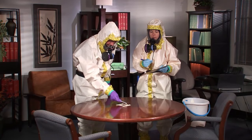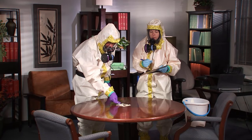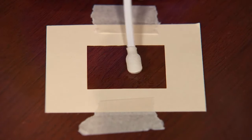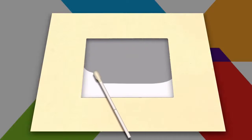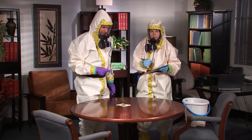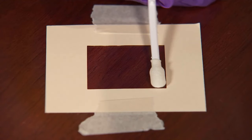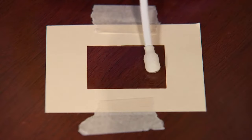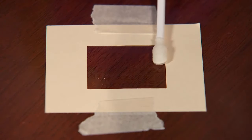The sampler will make 3 passes over the surface to be sampled, using gentle but firm pressure to ensure direct contact. These passes will be done in a horizontal, vertical, and diagonal direction to cover the entire surface to be sampled. The sampler places the side of the swab flat on the surface for the first pass, then uses horizontal strokes in an overlapping S pattern to cover the entire surface.